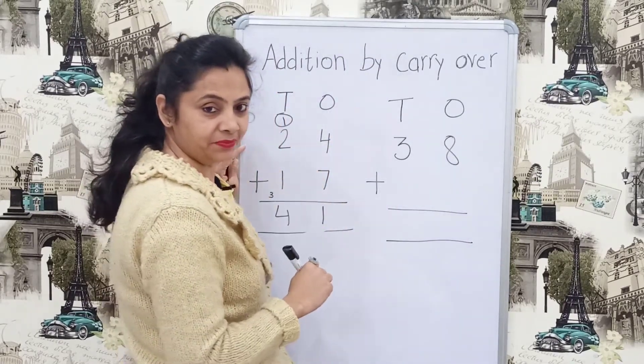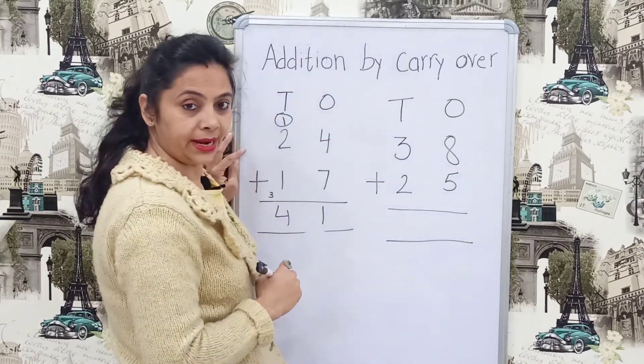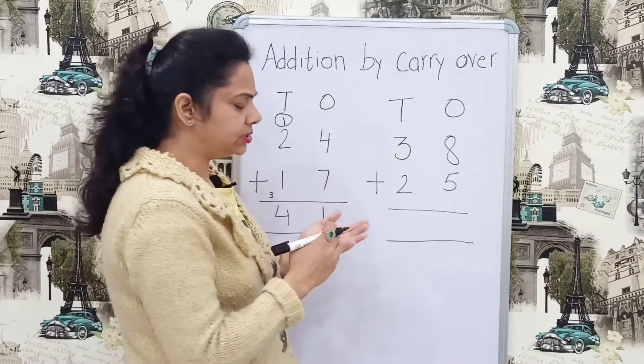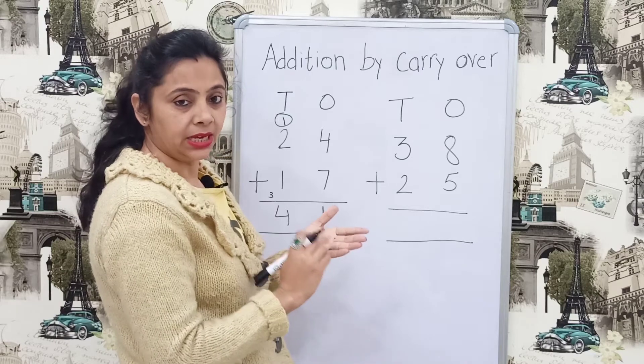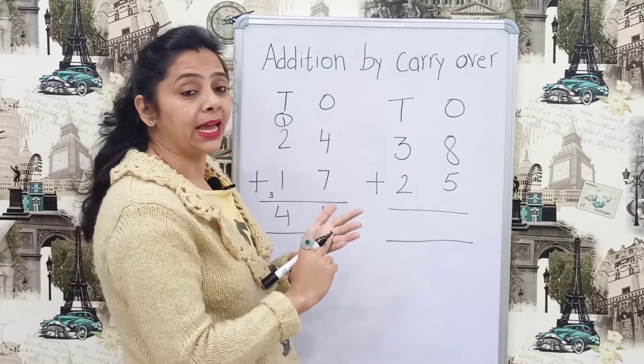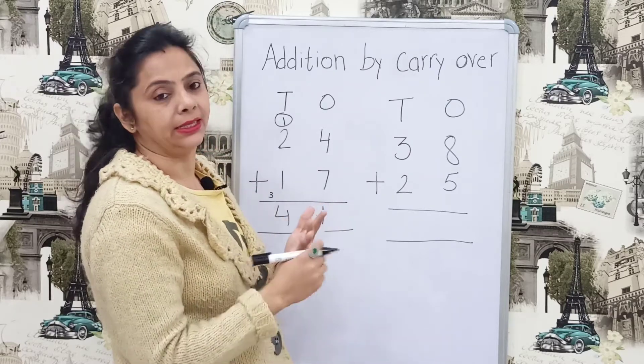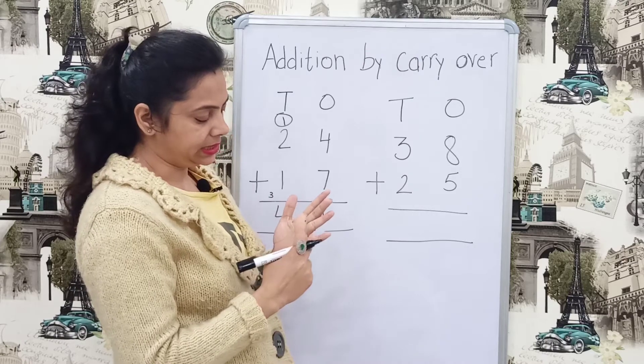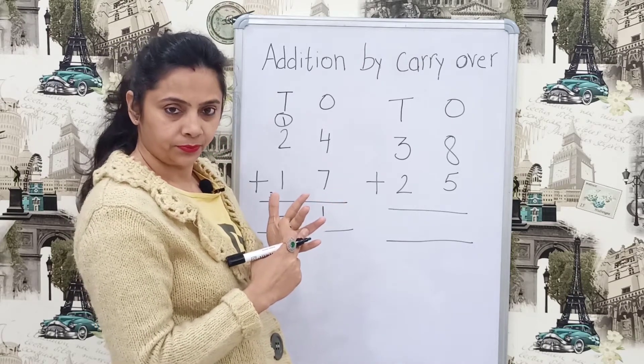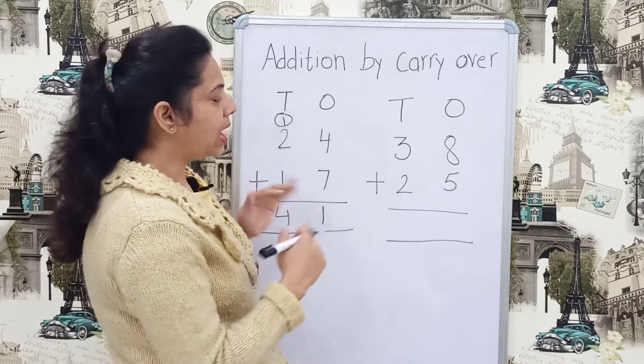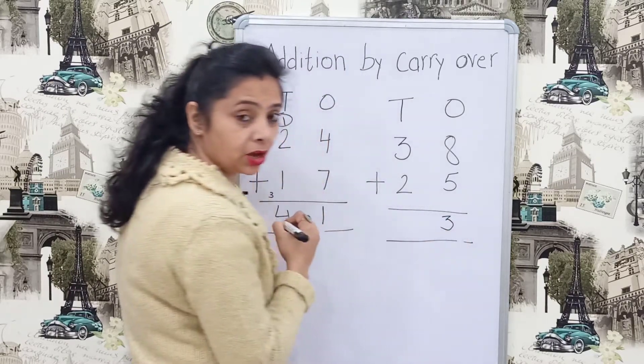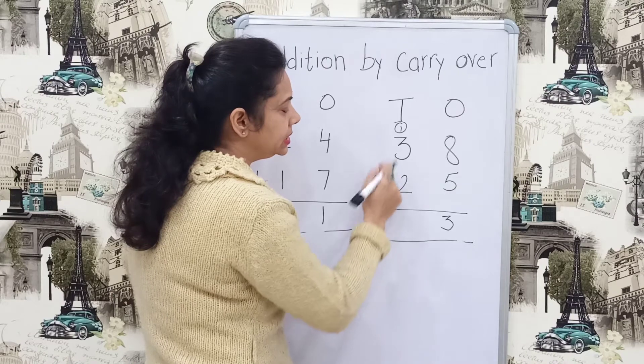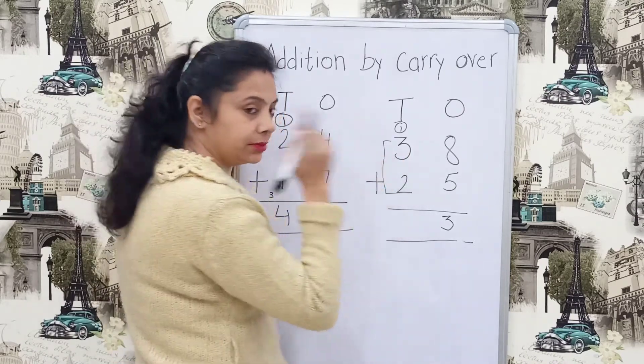Let's take one more example of 2 digit number by carried over. 10's, 1's. 38 plus, again I will write here. You know the reason why I am writing plus here. 38 plus which number? Let's take 25. Again you will add 1's place first. Keep 8 in your mind and 5 on fingers. It will be convenient by taking lines because if you will take lines then you will be habitual, you will be experienced in counting these lines. Keep 8 in your mind and 5 fingers. After 8: 9, 10, 11, 12, 13. Just count it. 8 plus 5, 13.